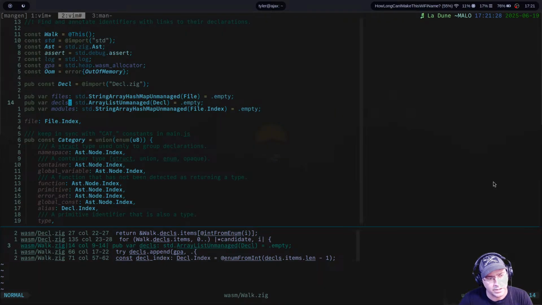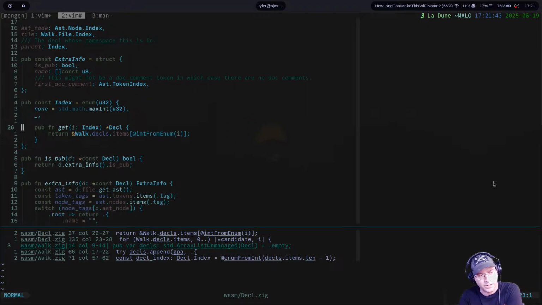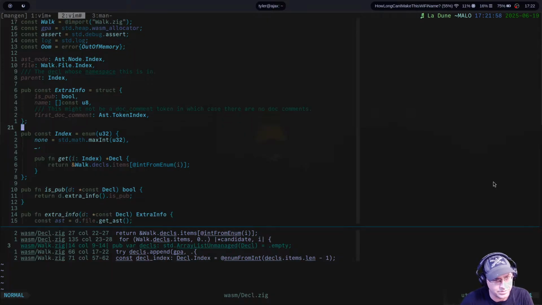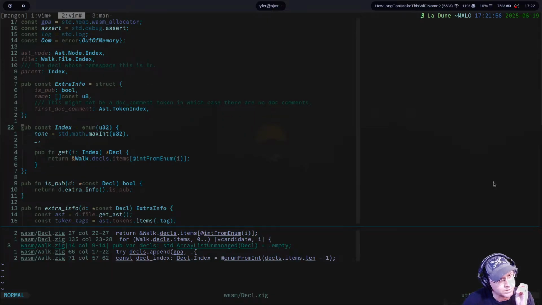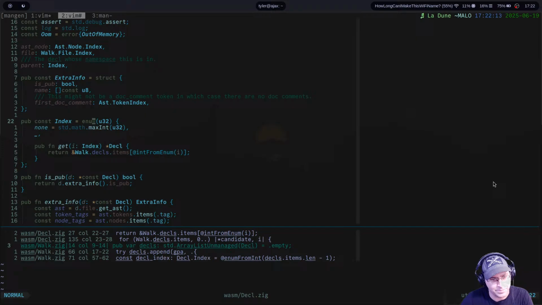It's an array list unmanaged of decals, and decal comes from this decal file here. Okay, so here's a declaration. AST node index file. It takes in a file index, a node index, a file index, and its parent, which is also an index. Lots of indexes being used. So here you see exactly what I was just showing. This decal has its own index type, which is U32, and you can say it has a none value.